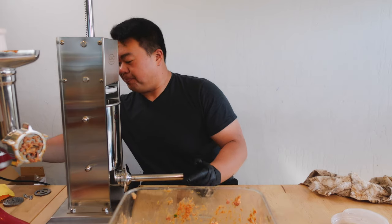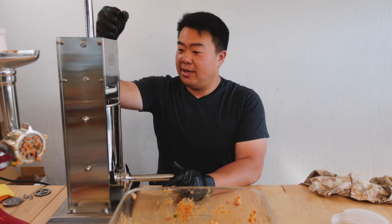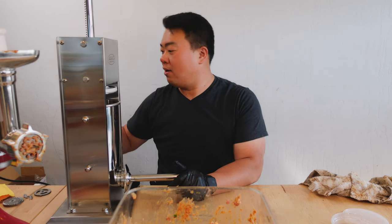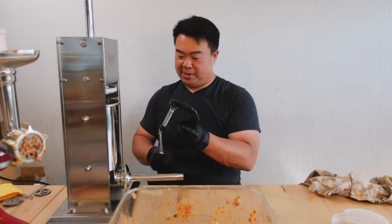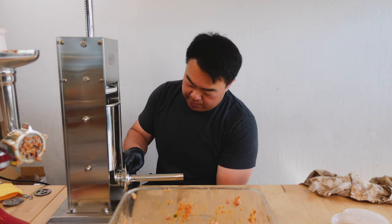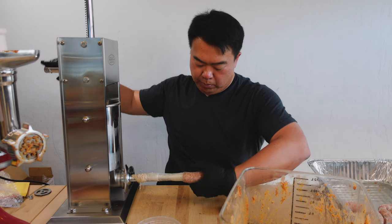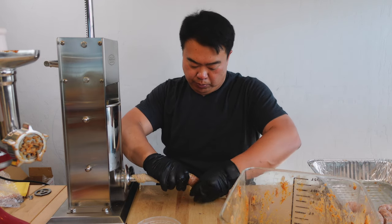For the stuffing stage, I went ahead and got the Hakka sausage stuffer. There's a variety of different ones — I think I got a middle-of-the-road one. One of the challenges is that it's pretty much a two-person job when you're cranking the sausage stuffer. So I put on two large C-clamps to hold it onto the table, that way I could crank it while it pushes down the meat and still work the casing.